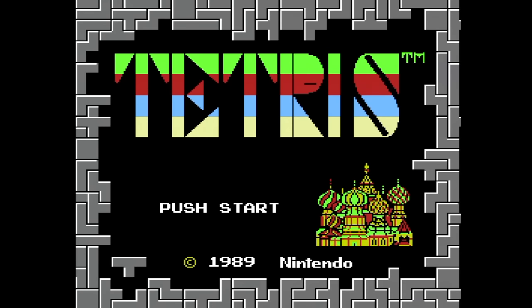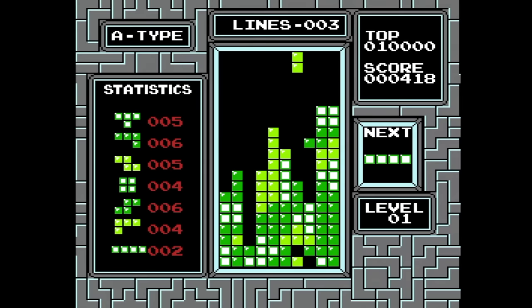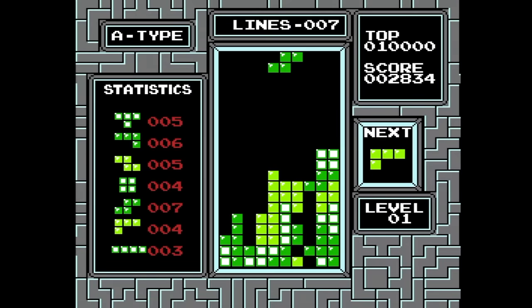Okay, I admit, I missed some of the big ones, like Tetris, for example. Let's review it right now. This is Tetris on the NES. This is the version used at championships. Otherwise, well, it's Tetris. Boom! Tetris for GameStack!